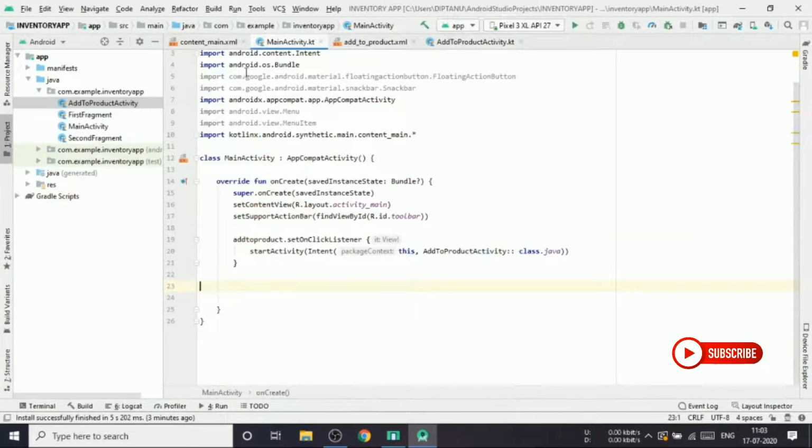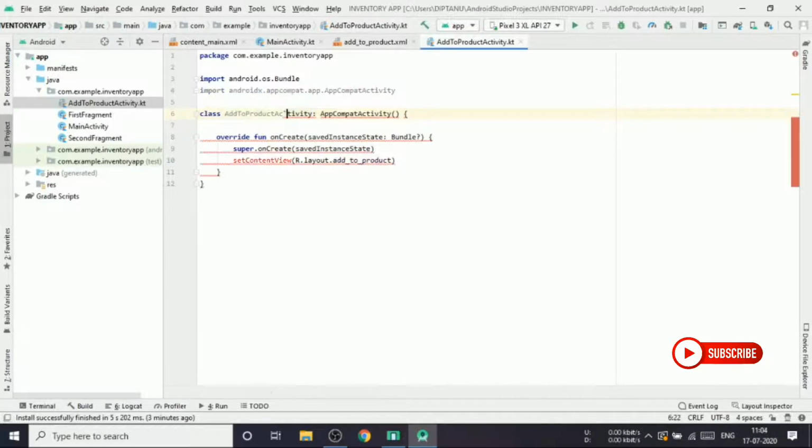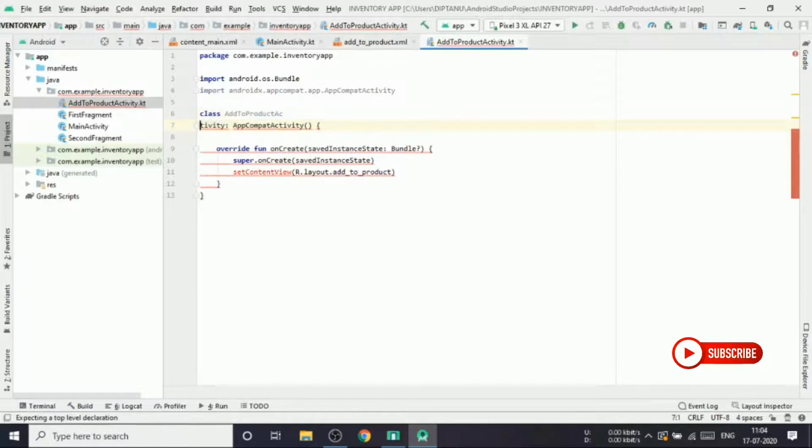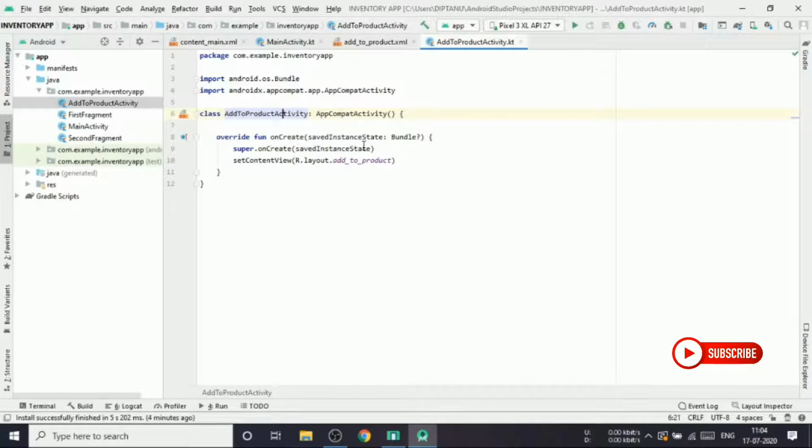So we'll go to AddProductActivity, click on that, and press alt enter. Sorry, what we'll do is click on that and press alt enter.